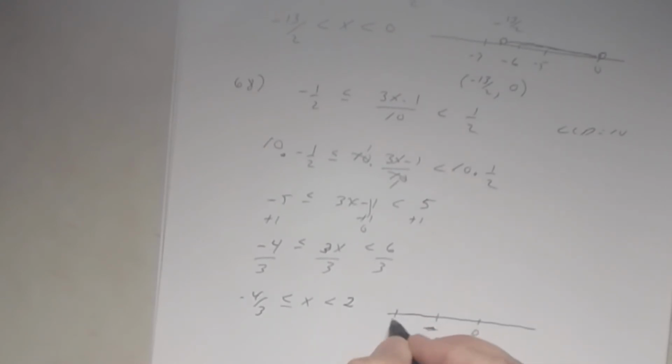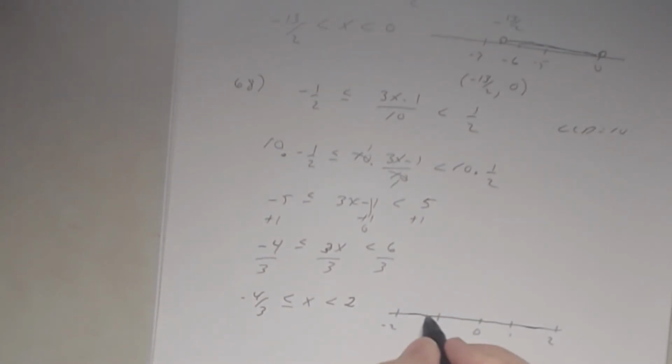Only these real numbers. So you have negative 4/3. Oops, let me do this. Let me write this as, let's say this is negative 1, this is 0, this is negative 2, 1, 2. All right, where's negative 4/3 located? Between what two numbers? Between negative 1 and negative 2, but closer, if you use your calculator, negative 4/3 is negative 1.333, and so on. So it's closer to negative 1 or negative 2? Negative 1. So let's say it's about here.